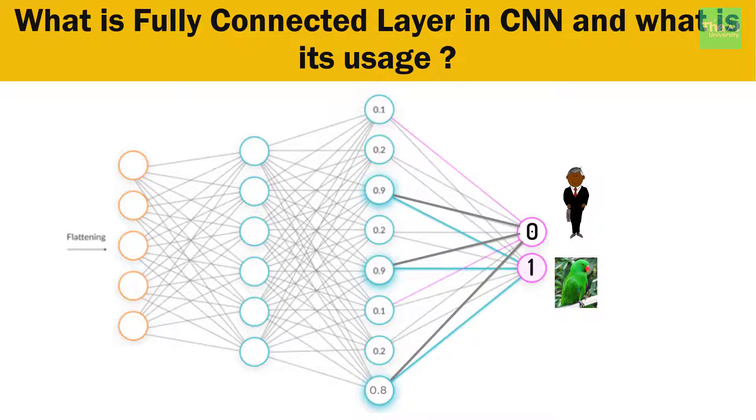So our feature vector data is now passed through this network. Let's say it predicted the image of parrot with 90% probability. However, it was an airplane. That means it predicted wrongly, hence an error. This error is also known as cost function. So the cost function of the prediction is calculated. It is then back propagated through the system to improve the prediction - that is, minimizing the value of cost function as well as optimizing the weights which are depicted by these lines or synapses.